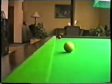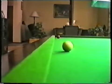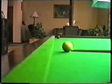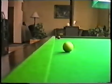Just another view of the same shot, showing you what happens to the cue ball. I'm contacting the cue ball at 10 o'clock, topping it very well, half ball onto the white ball, and when it hits that cushion, it should bring it in to make the cannon.